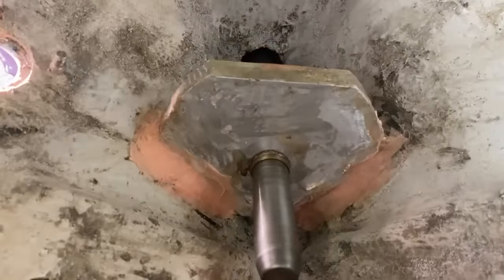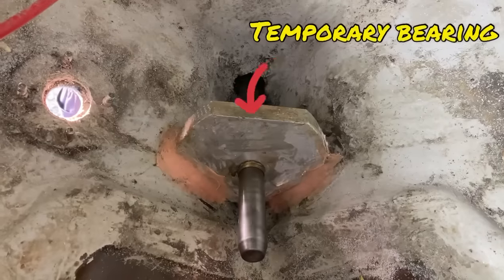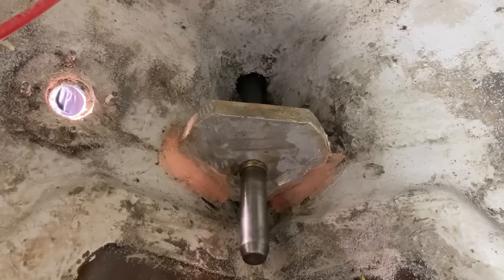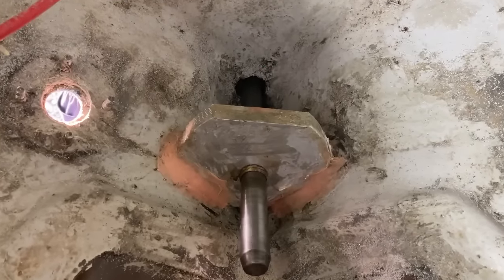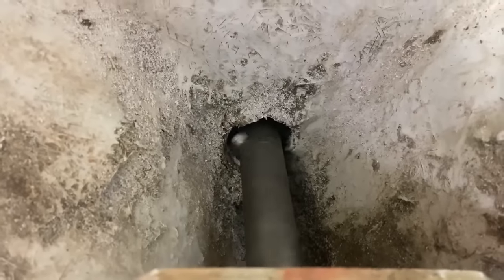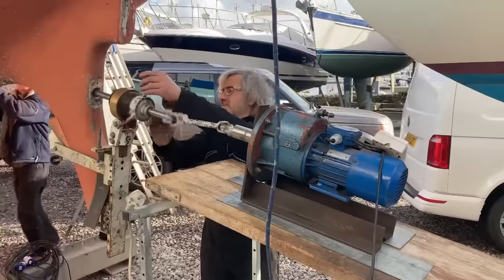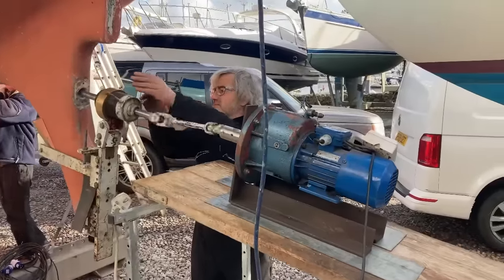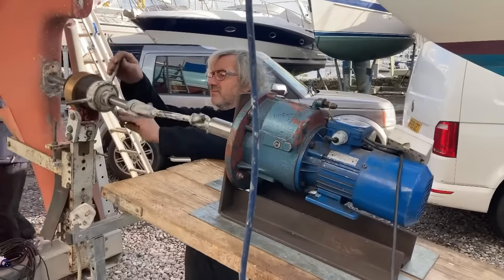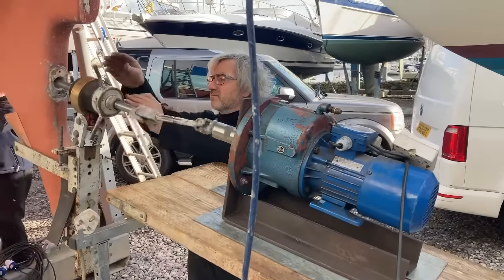So I think I talk about it quite a bit in the other video, but essentially we're doing a line bore. There's a bearing on the inside that you can see there, and we run a cutter all the way up the old hole, which enlarges it all the way around, and then we can glue the new stern tube in place. Here you can see the full machinery in action. So there's a big electric motor that drives the shaft, and the whole contraption's kind of attached to the skeg. Well clamped on, so nothing can move whilst the boring is done.